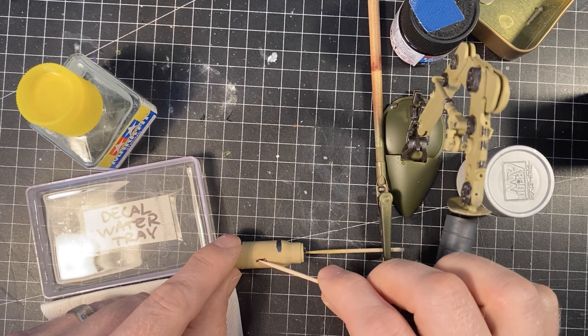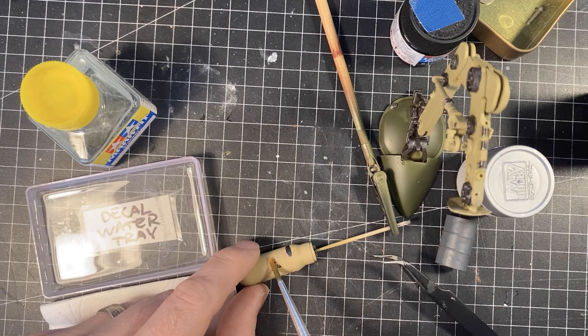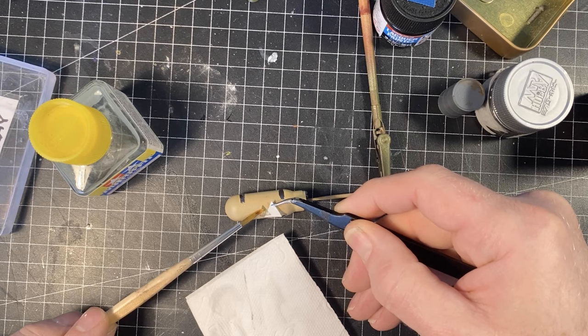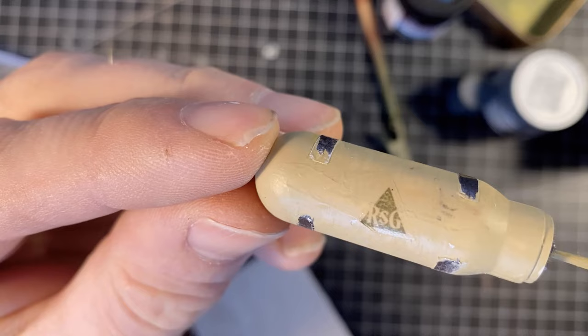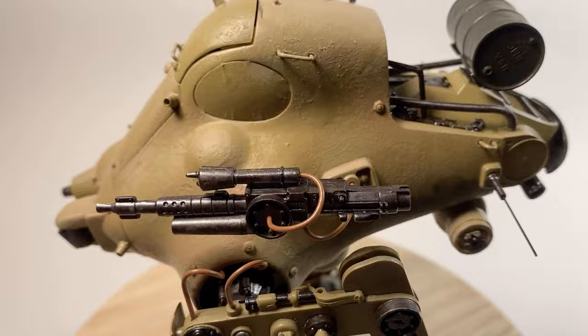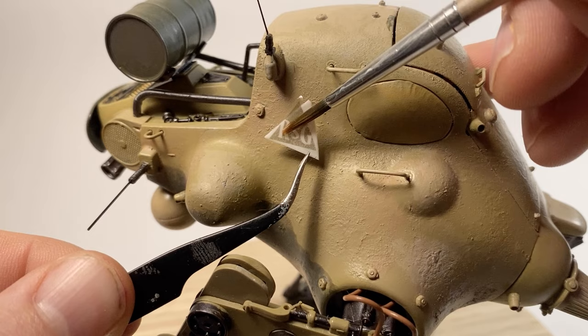It was a tryout. As you can see here, they are very, very delicate. So the trick is, I found out, to place them on a wet surface and almost get them right immediately on the right spot. Makes a big mess. Also, the coverage of the ink looks on paper really good, but on a model you can see it's a bit translucent.